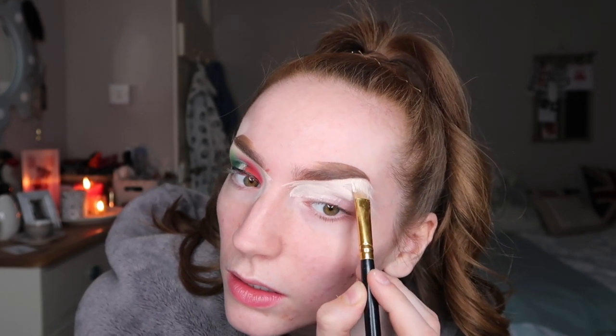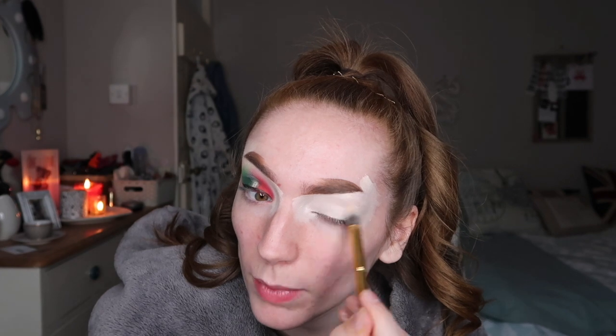I need a new flat brush. This one's like a cheap BH Cosmetics one and the hairs are falling out, so it isn't the best. Literally slobbering it all over my eyelids. And then I take a little fluffy brush and I buff that all in to make it nice and even all over my lid.